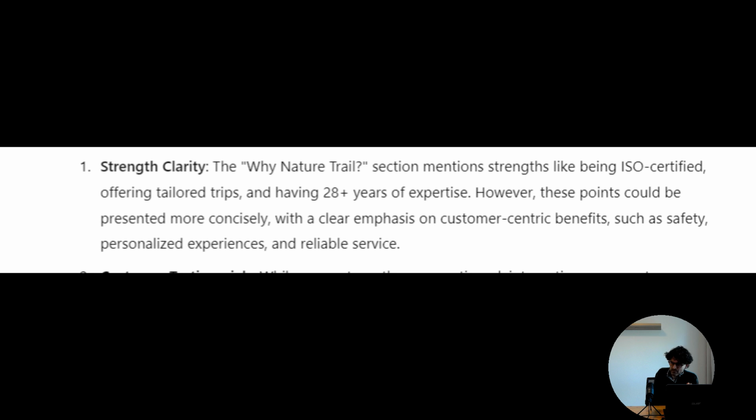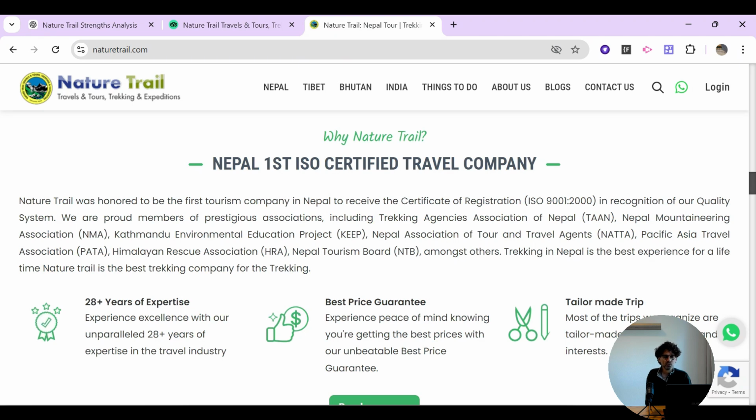But also think about putting emphasis on these personalized experiences, how that actually delivers a reliable service and how that delivers safety. I'm not sure if that is already said here, but maybe those words were missing. And then you can see how you can incorporate it here. You could also ask ChatGPT to rewrite this whole thing if you think writing is not your best skill.